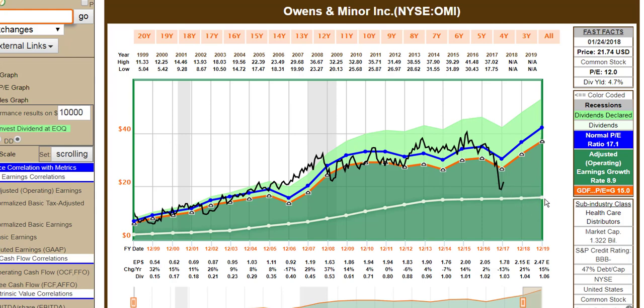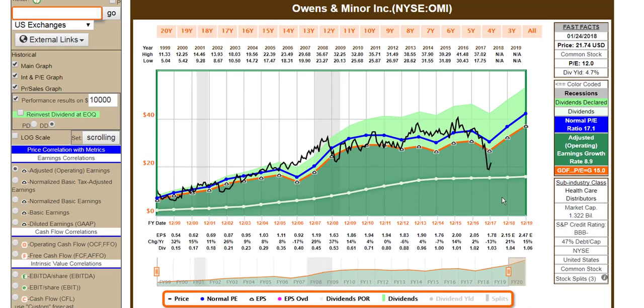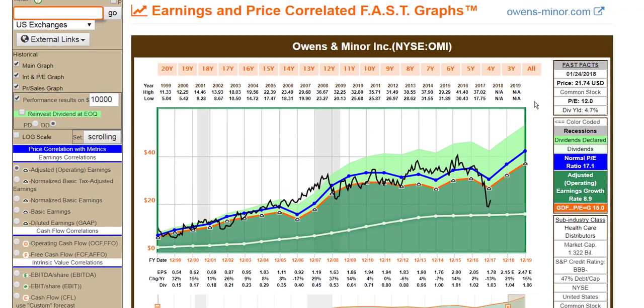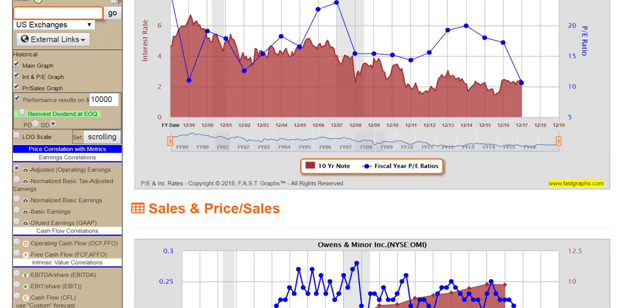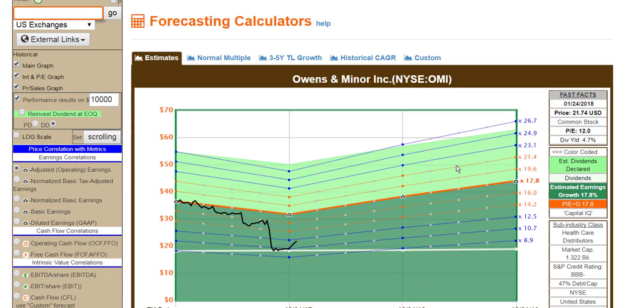I see the dividend growth rate has slowed down, but it's still healthy. The company is still committed to raising their dividend. You can read about that in the slide presentation link in the article. So Owens & Minor is a very interesting stock today. It offers an extremely high yield, very low valuation, and an opportunity for some short-term gain. At least the next year or two could be very promising if this company does end up growing earnings, like it says.